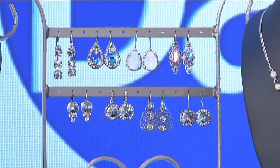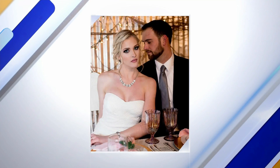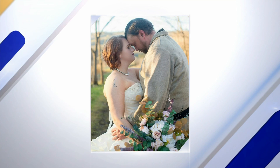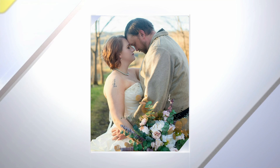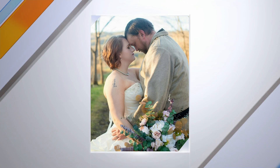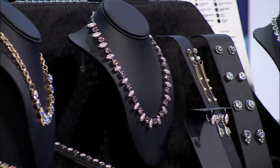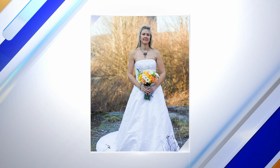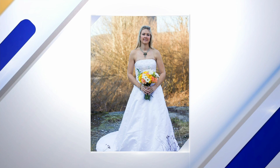One thing I wanted to ask — how do you know as a bride if it's too much or too little, or how do you really accent your outfit? Well, that's a really good question. You can choose it based on the color of your dress or the neckline — those are both important — and it's important to let your personality shine through. Like a strapless dress, for example, you could go simple where it's just kind of around the neckline, or you could bring it down. So there's really a lot of different options. If the dress is really embellished with a lot of lace or whatever, you may want to choose just earrings and skip the necklace so that you don't outshine the dress.